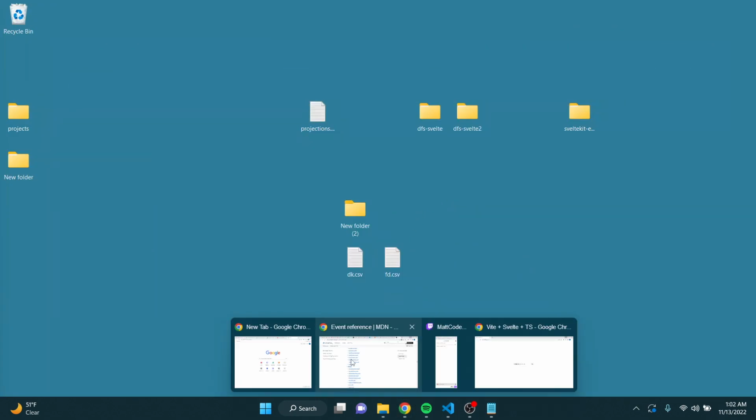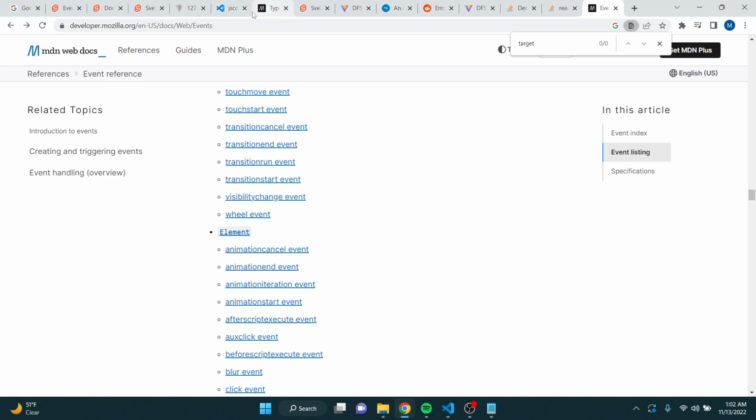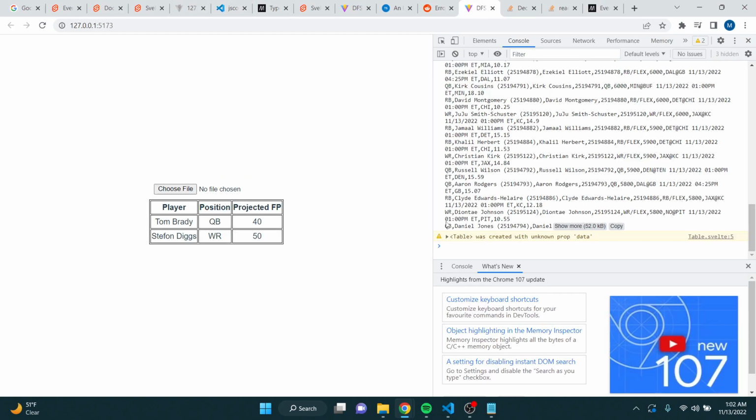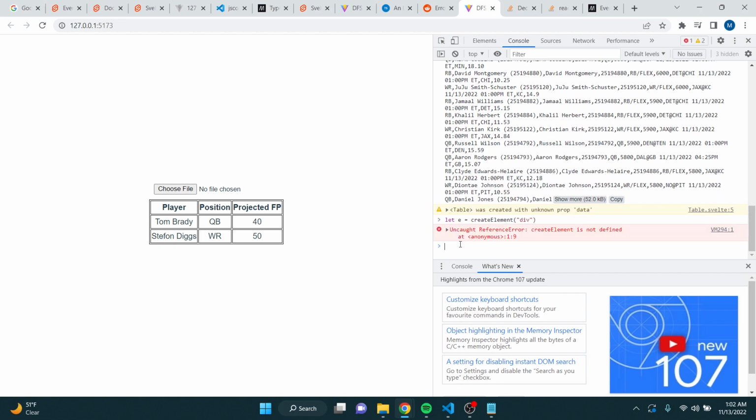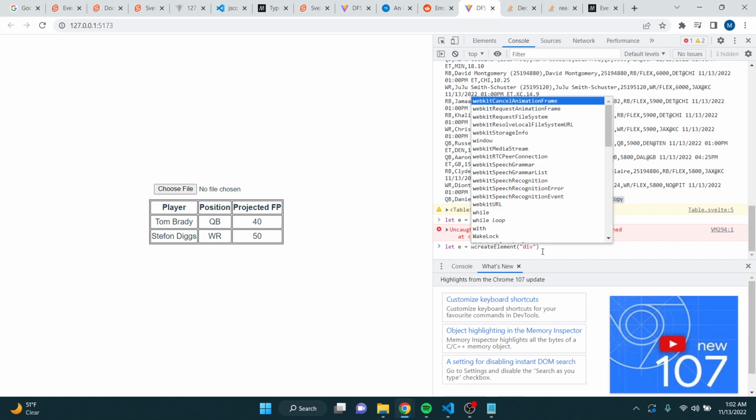You know what? Let's go in here and go let e equals create element. Div. Create element is not defined. Window?